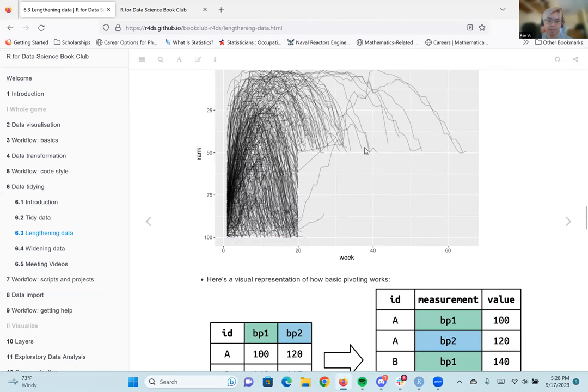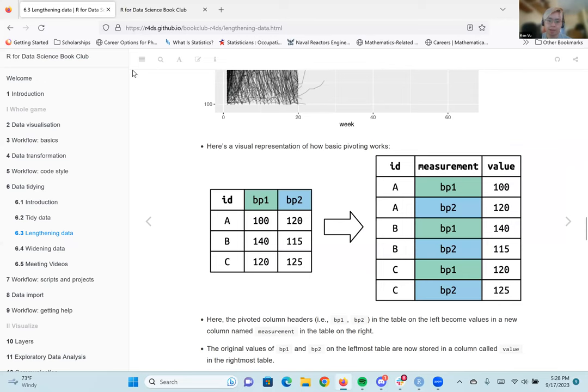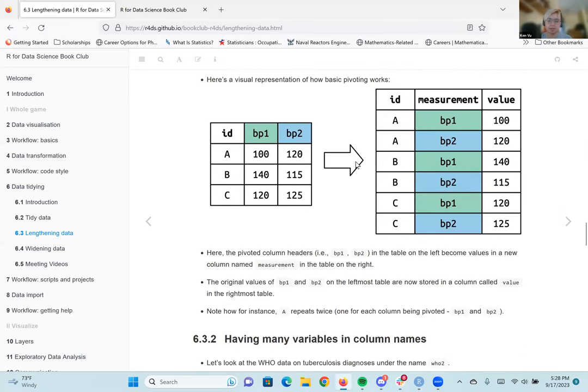All right. So now that we talked a lot about pivoting, I think it helps to explain how pivoting works, so that way you have an understanding of how it functions and what it's doing. So let's say, for example, you have this data frame right here, or this table, and you want to pivot these column names to get this. So this is the original table, and this table on the right is the table that you end up getting when you pivot.